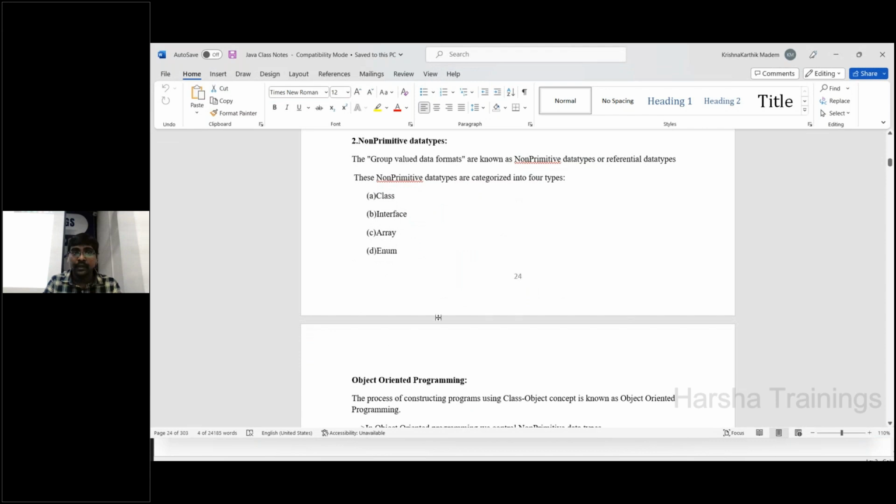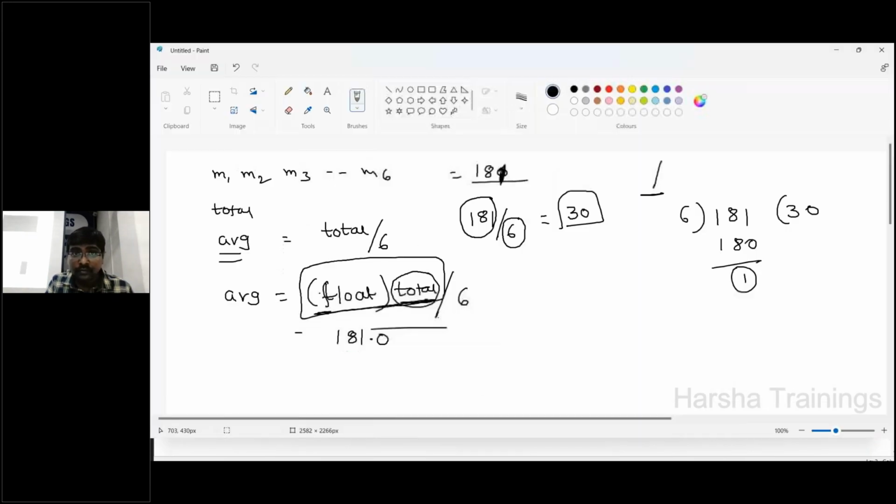Sorry for interrupting, I have one doubt. Just now you said that widening is nothing but conversion of data type from lower to higher, right? But here it is considered based on value, not on data type. Integer and float both carry 4 bytes. Yes, the point is right: lower data type to higher data type.